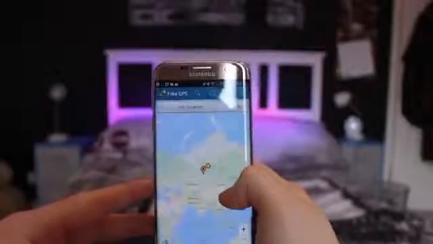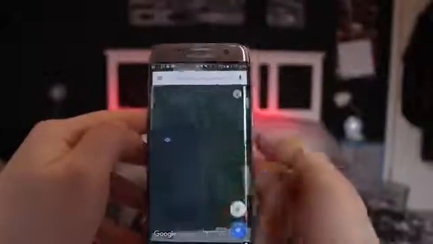Now, I must admit the icon is awful, needs to be changed. And the UI is not the greatest, but it does function really well. It's not glitchy, not laggy, so there's nothing wrong with it. Don't really fix it, but I must say the icon is a bit of a letdown. But overall, the app is great, and it really is fun to use.